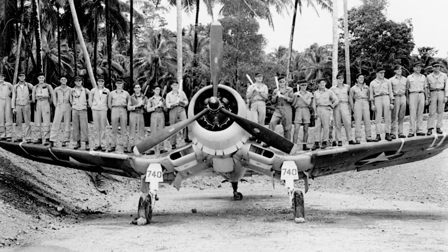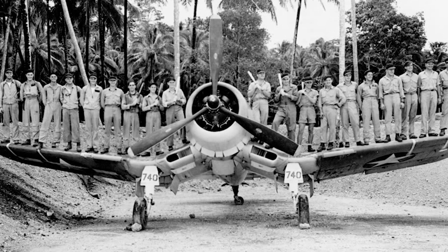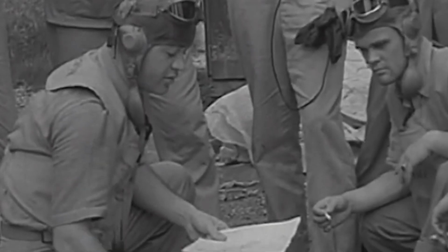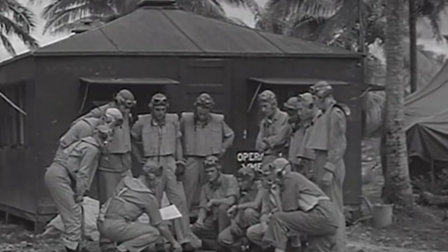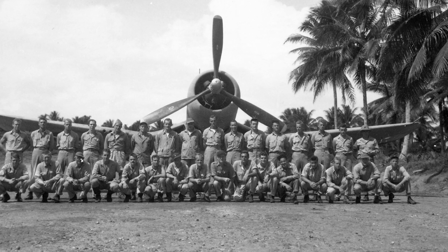One of the most famous Corsair squadrons in the Pacific Campaign was Marine Fighter Attack Squadron 214. It was led by Commander Major Greg Boyington, whom his fellow pilots nicknamed Pappy. On the evening of September the 13th, 1943, the men gathered together to think of a name for their squadron. They originally decided on calling themselves Boyington's Bastards, after their new commanding officer, but they eventually settled on a name the newspapers could print: the Black Sheep. The squadron fought for 84 days, shooting down 203 aircraft and producing 9 fighter aces.